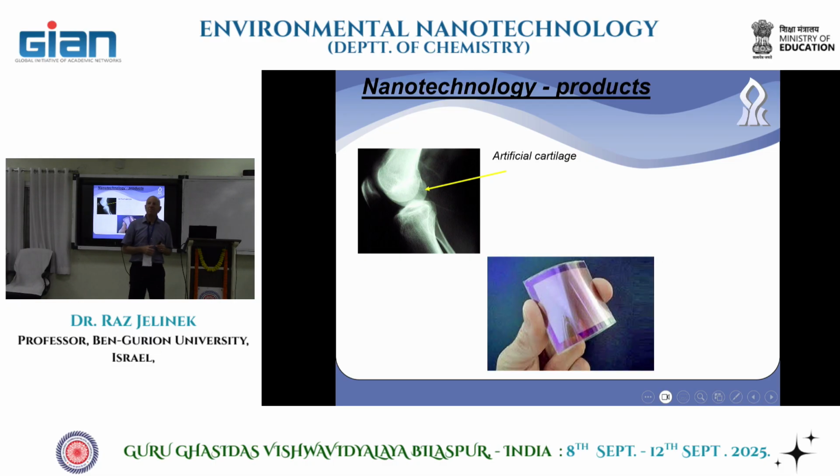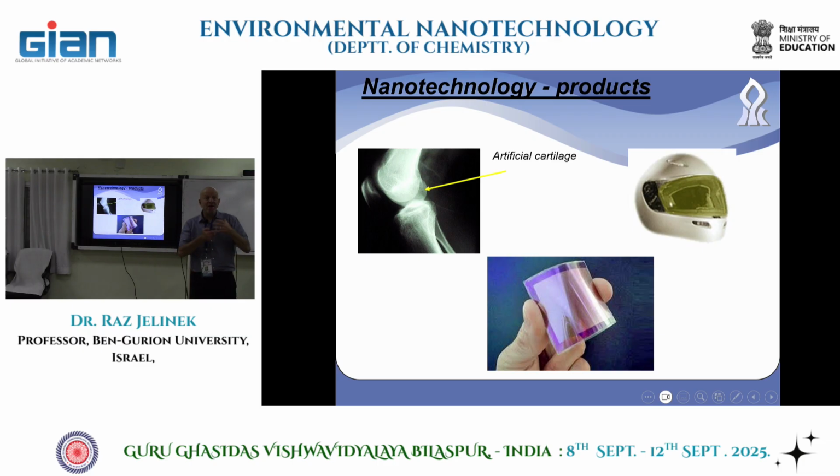You know, sometimes you get problem with your knees. You have to replace your knees or replace the cartilage in your knee because it's just like very bad. So artificial cartilage, that's an actual product that doctors can buy and put in your knee, is made from nanoparticles. And again, as I showed you these lubricating properties, this is what you can do with them.